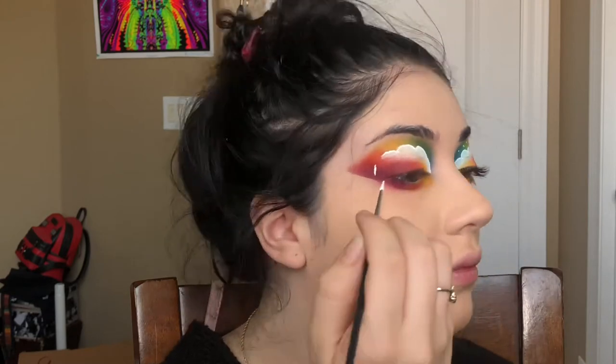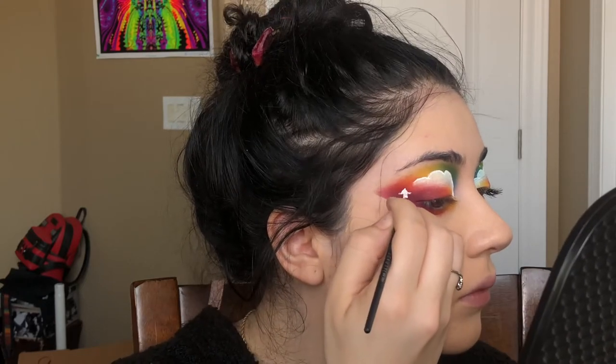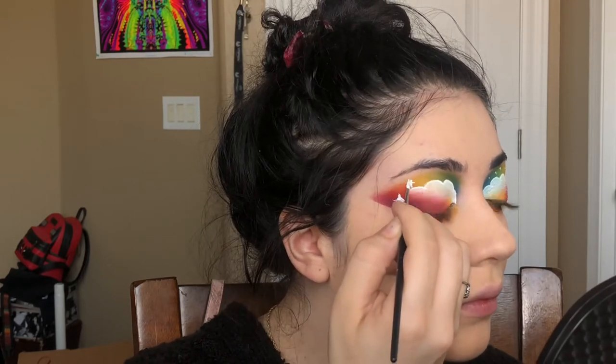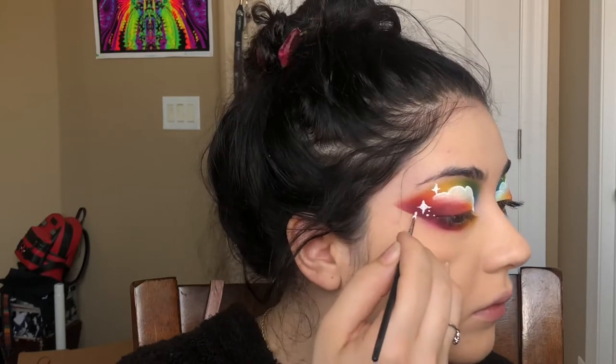Here I am being frustrated because my phone stopped recording in the middle. With the whole eyeshadow on the cloud, I just took the purple, red, and yellow and blended it onto the cloud — it was super simple. Then here I am taking Space Panda from Suva Beauty and creating these stars.